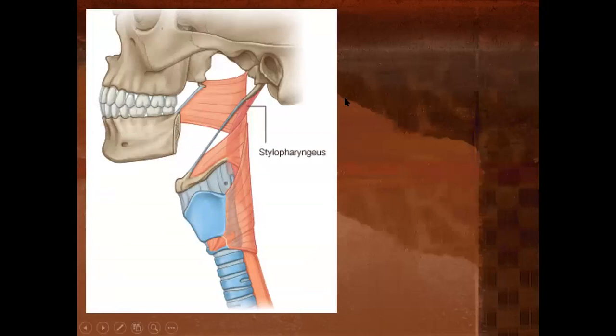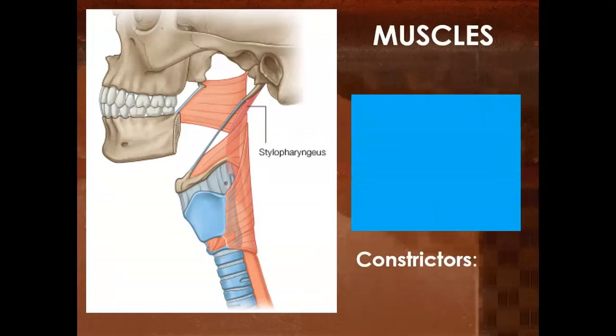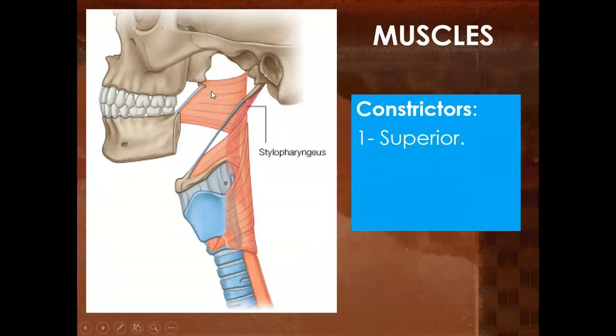Now you can see all these muscles one by one. Here all the structures have been removed so that you can observe the three pairs of muscles. These are the constrictors. One is called the superior constrictor. Then this is called the middle constrictor, and this is the inferior constrictor. As the name indicates, constrictor, it helps in the constriction of the pharynx. They are transversely placed. If you see here, the fibers are running almost transversely.